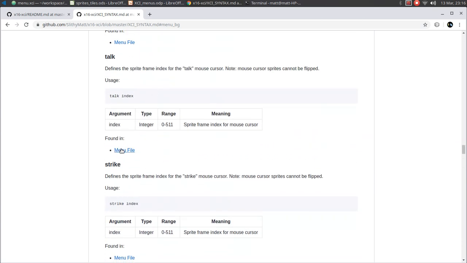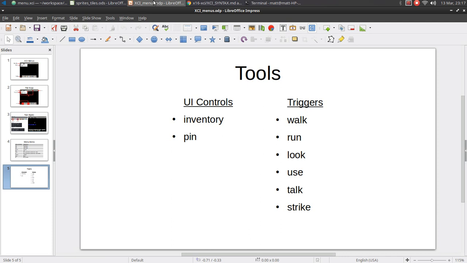So you can see all of these are found in the menu file, and you can get all the excruciating detail you could ever want. You go ahead and clone or fork the repository for XCI. The link will be down in the description, and you'll get the example game, the software development kit, and the engine itself. We've got beta release 0.2 out there right now. It's working pretty well, but I still need beta testers, people to poke at it, create their own mini games, at least for now, or go ahead and get started on a bigger game and give it a try.